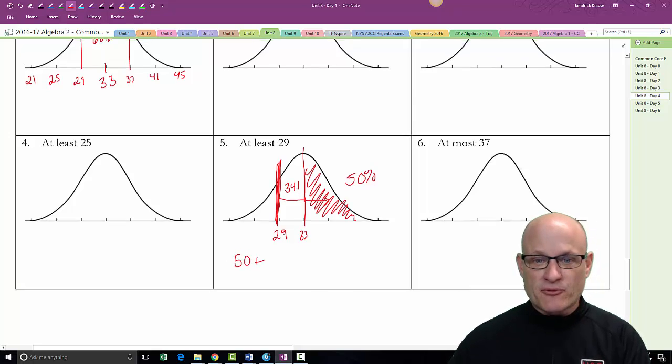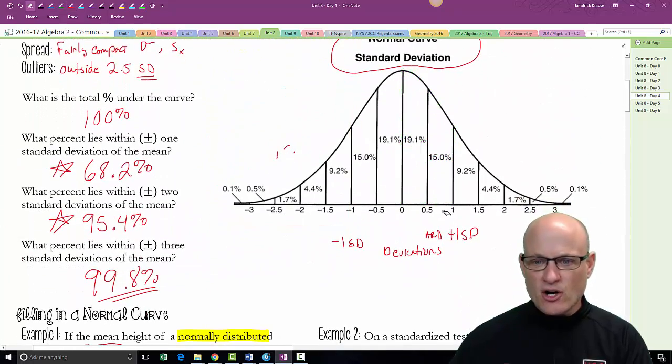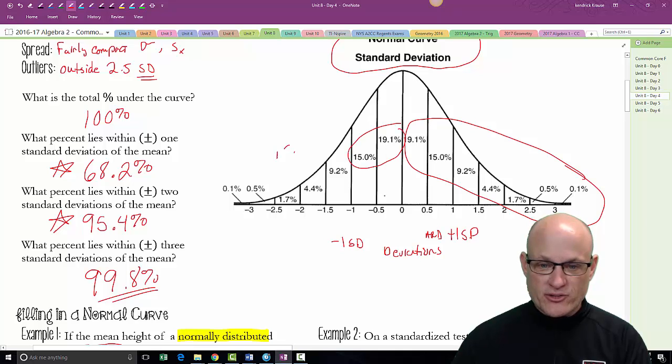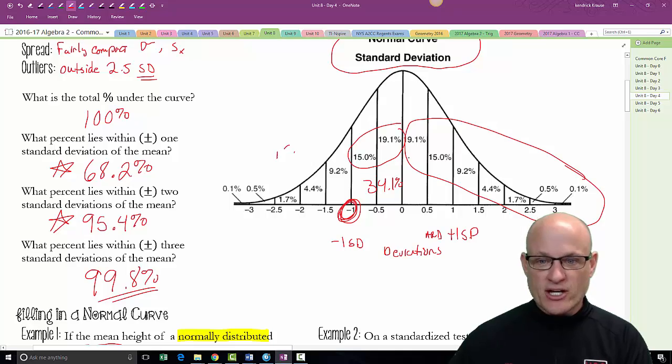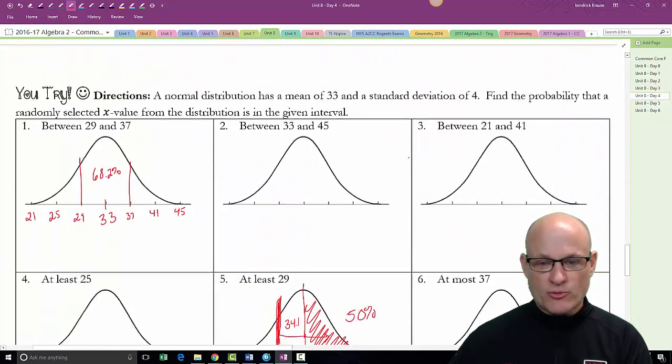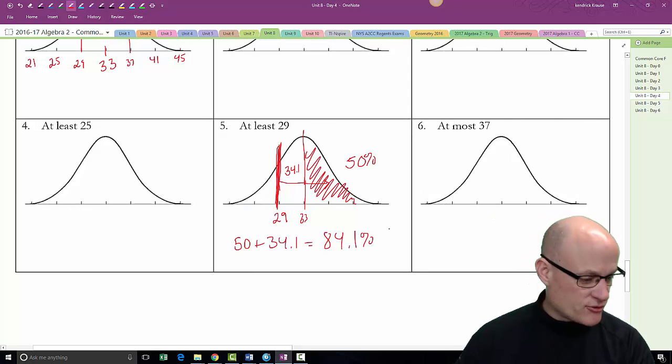And if you use this table from above, you can go back up here to this table. You say, okay, all of these are 50%. Then I went down 1 standard deviation. Remember, these lines don't represent 1 standard deviation. This represents 1 standard deviation. And this adds up to 34.1. You'll get used to that. So if I take all those and add them up, you can either add them all up or just realize one side's 50% and the other side's 34.1. Add them up, you get 84.1%. All right, you guys try the rest.